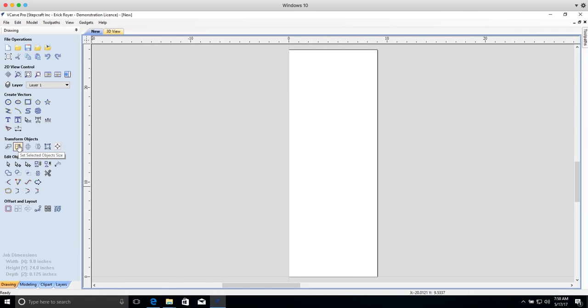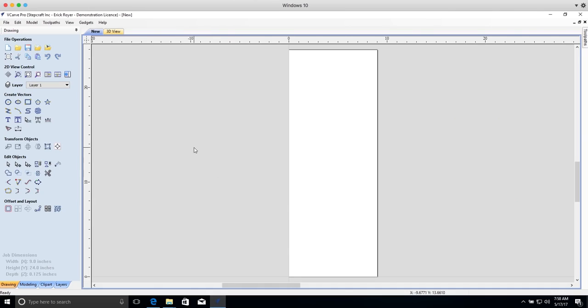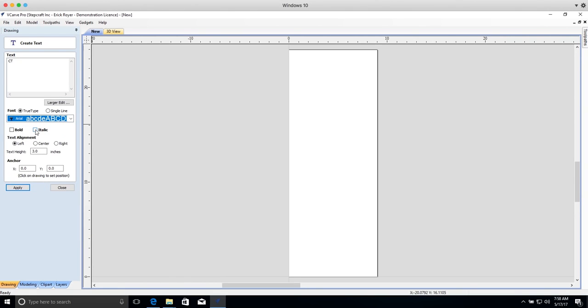Now, because the spec said we had to use the letters followed by a space of 2 inches, what I want to do is actually create this number in 3 pieces. The first thing we're going to do is, we know the first 2 letters are CT. We're going to choose the font Arial because it's a blocky letter like they're looking for, but I am going to bold it so it's a little thicker and easier to read. We're going to set the text height to 3 inches, which is their minimum requirement for the letter height. I'm going to click Apply.